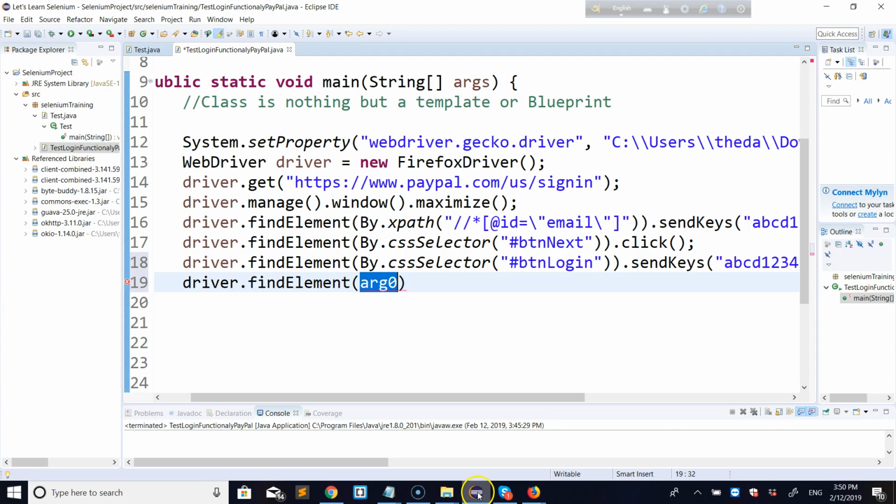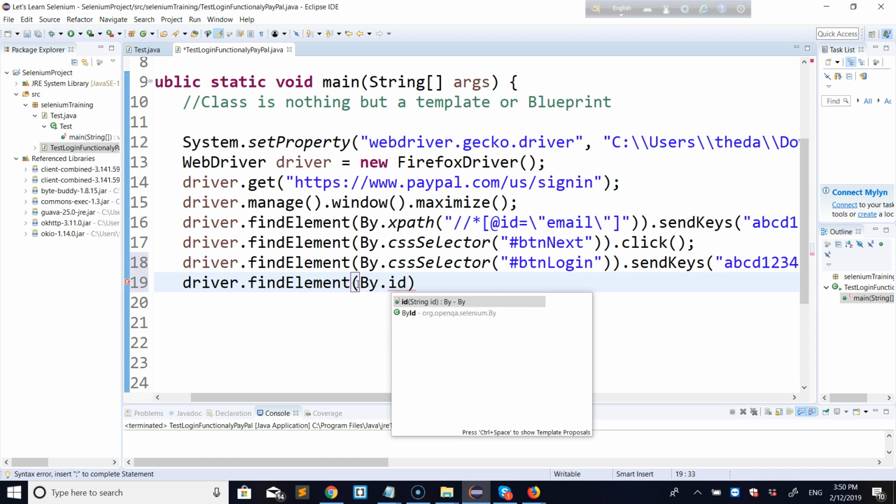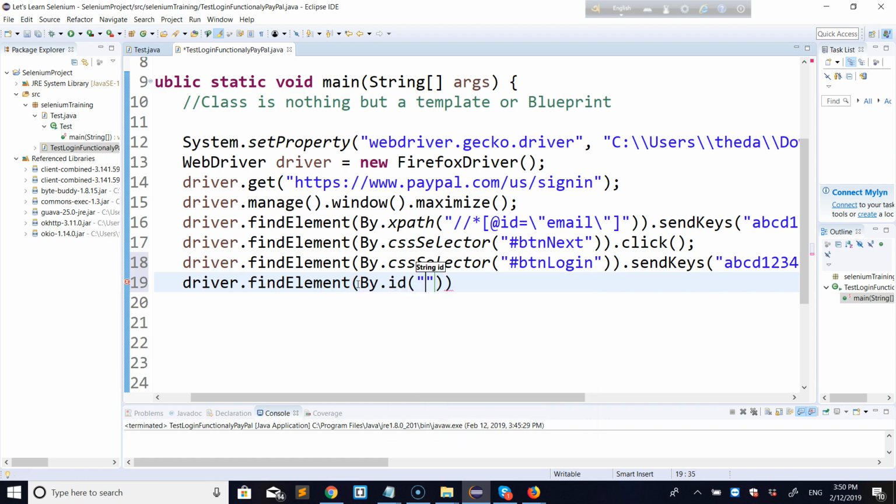So I'm finding the element and locating it by ID. By ID, and ID is btn login, and the action will be click.